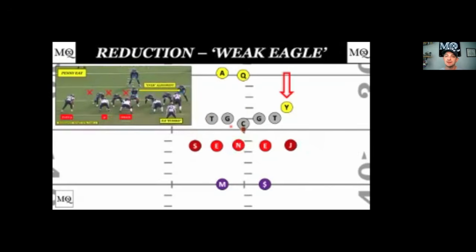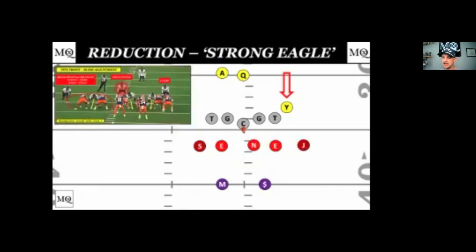From that, we now get weak eagle, which is essentially just moving away from the tight end. So now you have a 3 technique. Now you have that 6 who's going to work in to make sure that he takes the C gap. You have a shade. You can expand this to a 4-eye, and then you can have your outside guy. So it's really, where do you want that nose? Do you want him to the tight end?